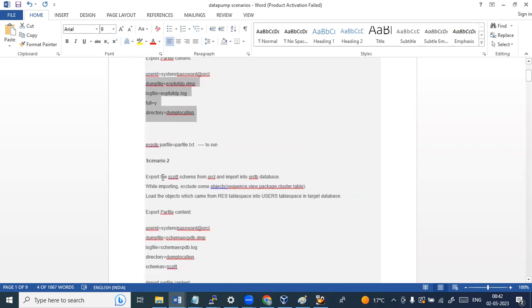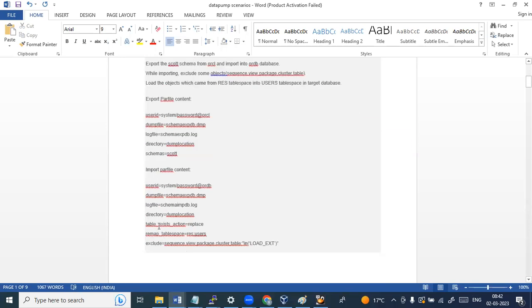Let's see scenario 2. We export the schema. You have to create 2 databases to do this activity. From one database, you export the schema and import it into another database.